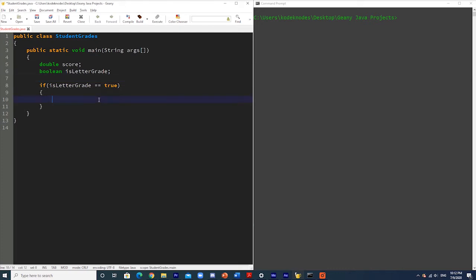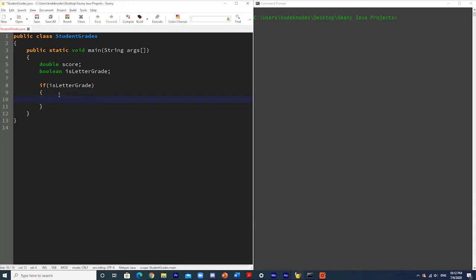Also, regarding if statements, one special thing about using Boolean variables in the condition is that we don't need to use the equal to operator because a Boolean variable by itself can be a conditional expression. Remember that no matter what you type here, it must be a Boolean expression. So we can actually delete this part. See, if the value of isLetterGrade is true, that makes this whole expression true, and the code here would run.